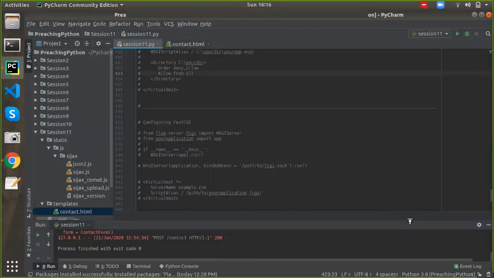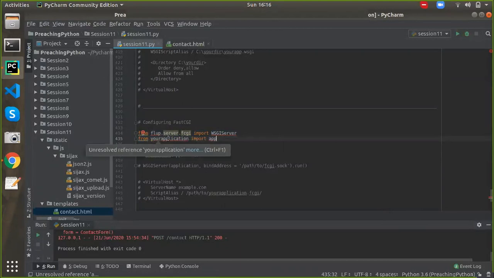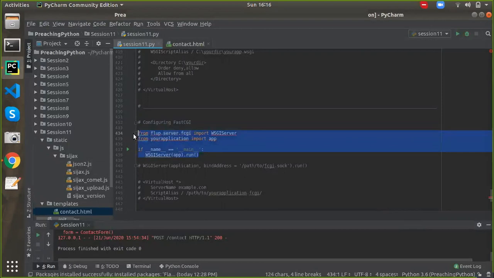Over there, you just have to put in these contents: from flup.server.fcgi import WSGIServer, then from yourapplication import app, and then if __name__ == '__main__', WSGIServer(app).run(). So using this you can configure the FastCGI server file.